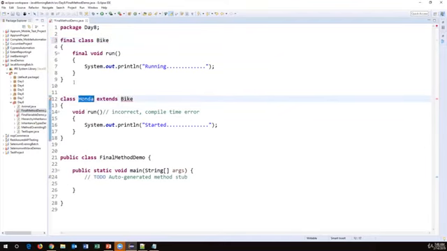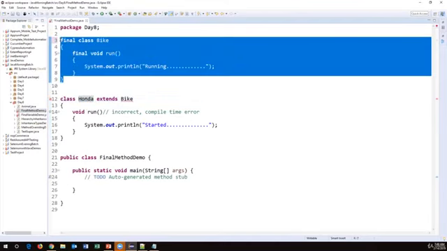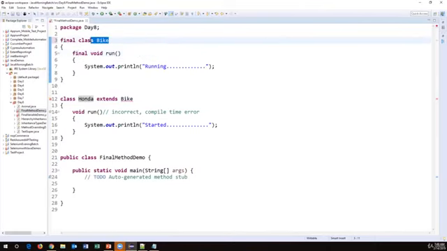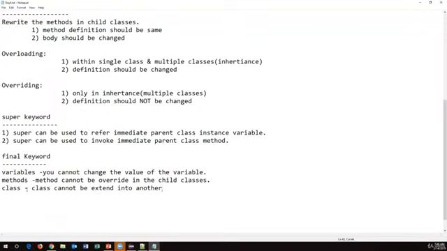We have restricted the access level. We have restricted it completely. I make this class without any subclass. So we cannot create any subclass for this particular class. That is the use of the final keyword. If I create a final class, that class cannot be extended into a child class. We have restricted that. Okay, that is the use of the final keyword.